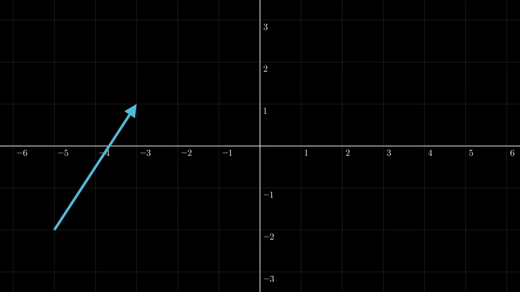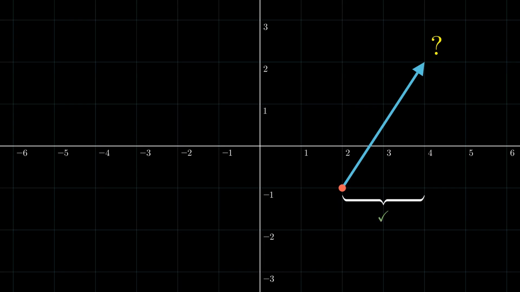Now that we understand why arrows are used to represent vectors, can we ask a more subtle question? Where is a vector? Suppose I draw an arrow here. Now, suppose I erase it and draw the exact same arrow somewhere else. Has the vector changed? At first, it may seem obvious that it has. After all, it's now in a different location. But look more carefully. Its length is exactly the same. Its direction is exactly the same. Nothing about these two defining properties has changed.